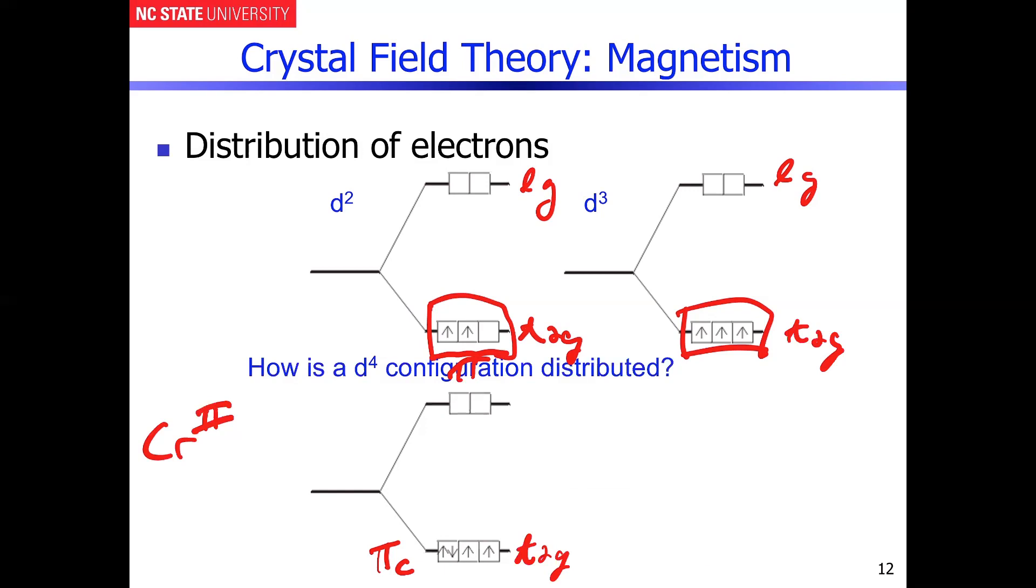But there is another option. So you can also spread out those electrons to maintain the highest state of spin multiplicity possible. So what you can do is you then now have taken one of those electrons from the T2G set and you put it in the EG set. There's still both D4 configurations, but what you recognize is that both compounds would be paramagnetic. But this one over here has two unpaired electrons and then this one has four. So the magnetic moment of the configuration on the right is much greater than the magnetic moment for the configuration on the left.